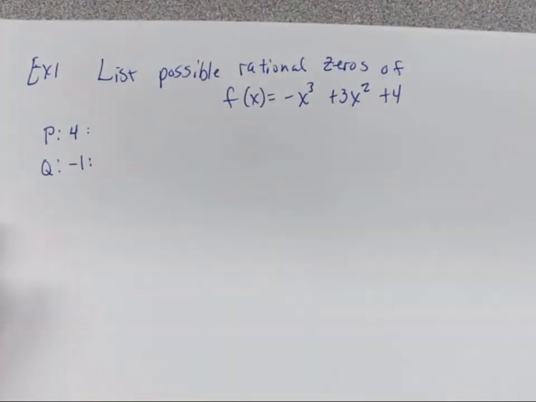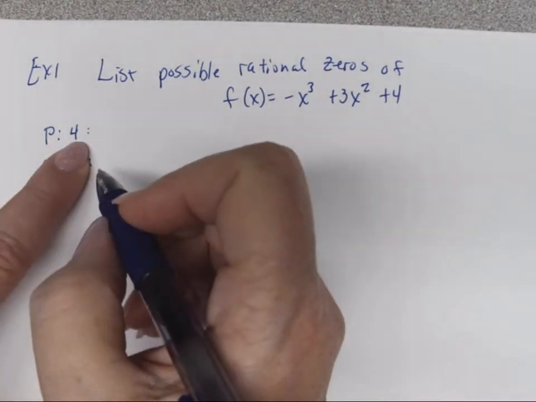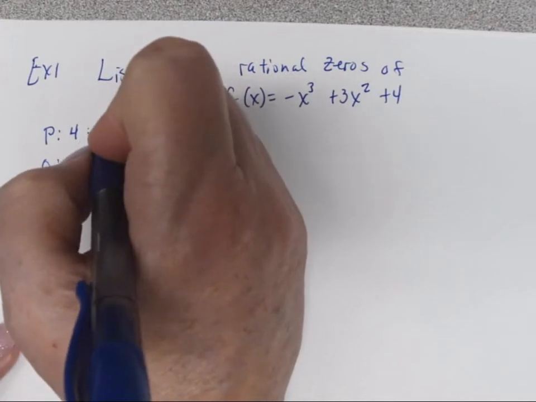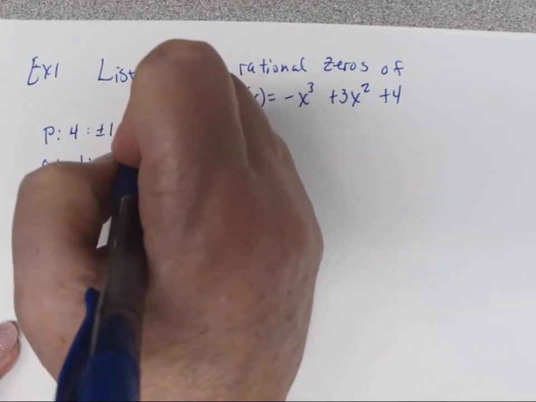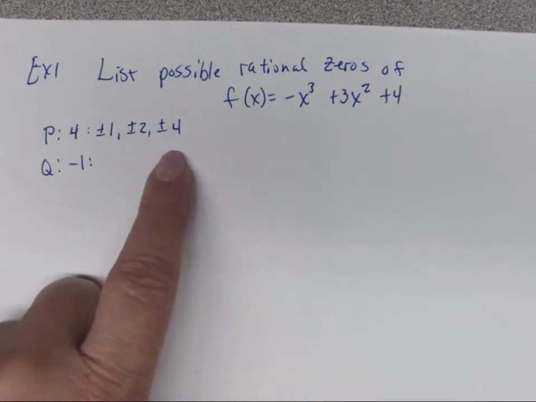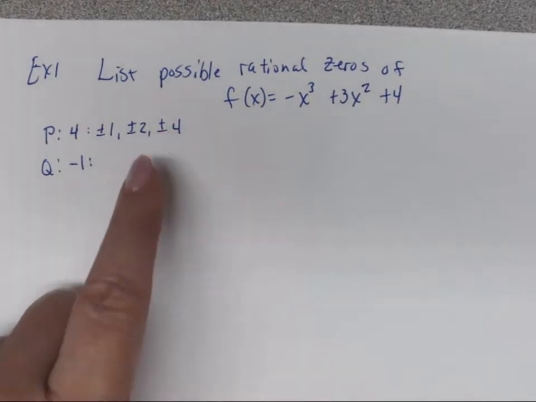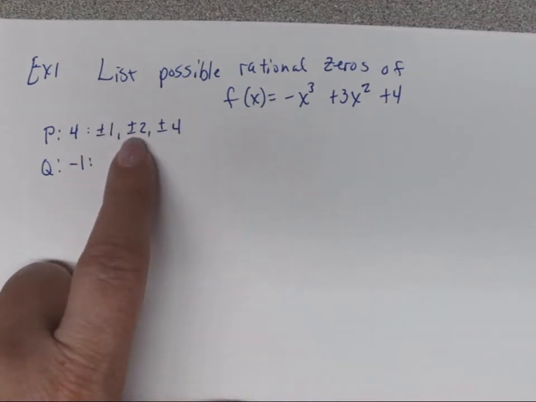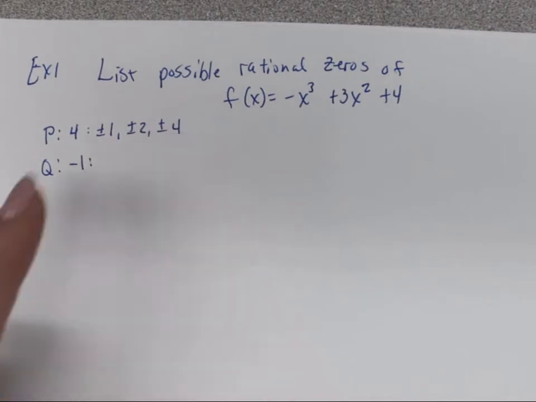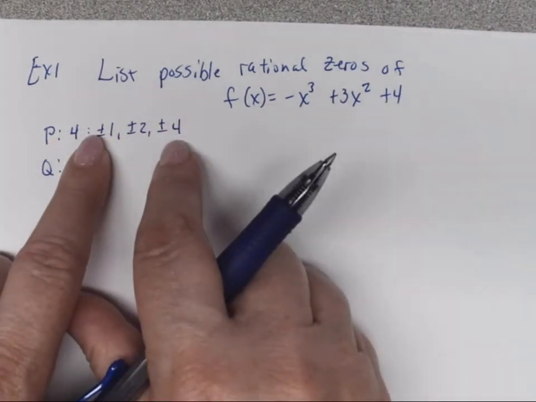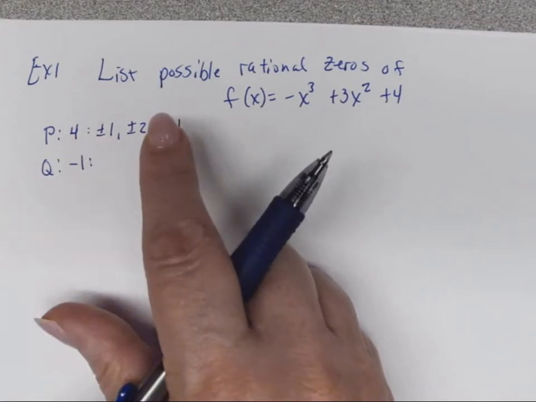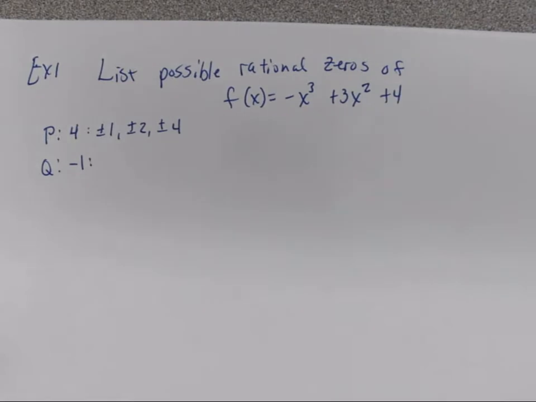All right, so when we factor out 4, we're looking for all the factors of 4. So we know that 4 is like 1 times 4 and 2 times 2. So it'll be plus or minus 1, plus or minus 2, and plus or minus 4. You don't have to put them in order, but for most of the numbers we're going to use, you should be able to. You don't have to list the 2 twice. You only list it once. And they have to have a plus or minus in front of them, because we didn't know, is it positive 1 times positive 4 or negative 1 times negative 4 that gets you 4? So you have to list the plus or minus.